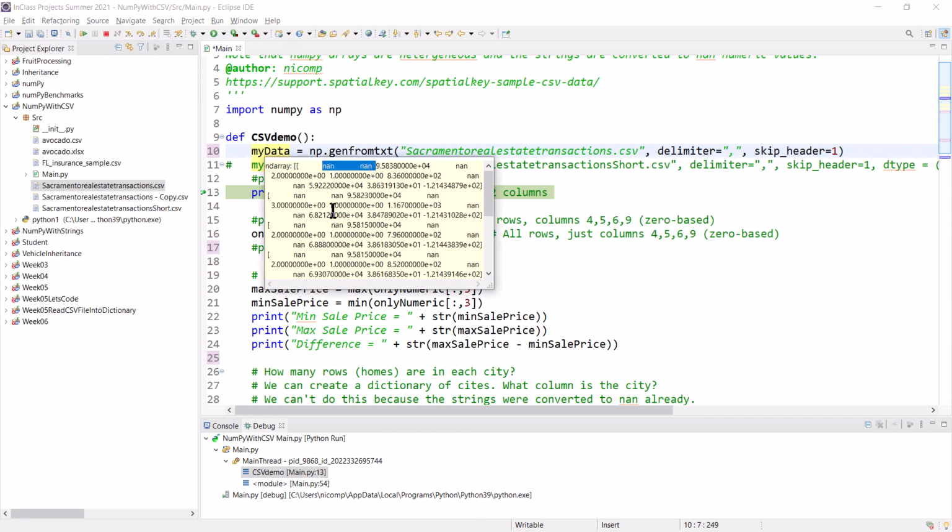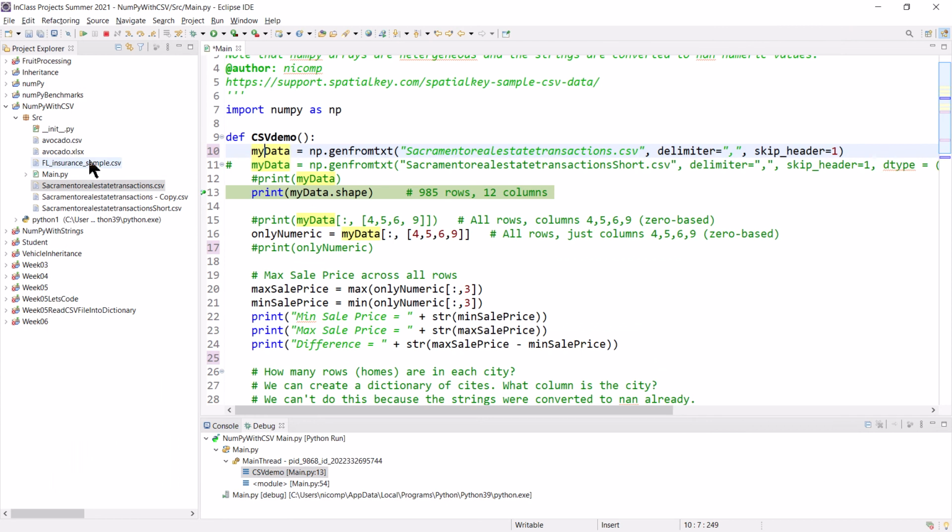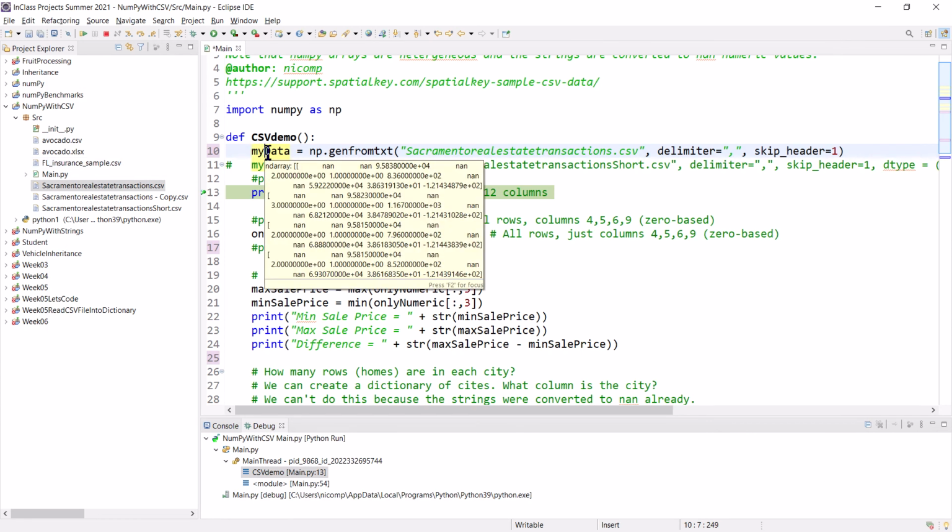Okay? There's NaN. Now that, you may have already guessed, is what happened to the street. Because the street is not a number. It's a text string. And it cannot be converted to a number. So Python, since a NumPy data structure has to be homogeneous, made the decision to convert that to NaN.